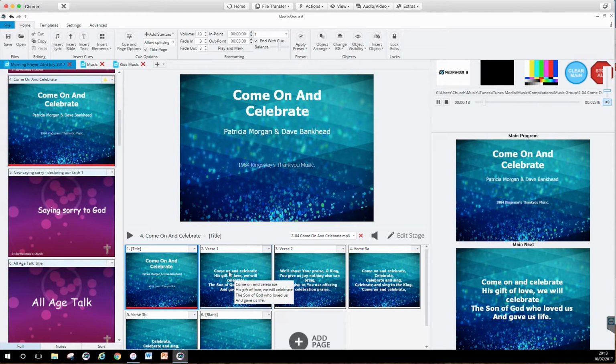So if you know the song, you can sort of hum along with it. I suspect, with it being 2 minutes and 40, that the whole song goes through twice. And in which case, we won't add the whole lyrics twice. We'll just repeat when we come to this point. When we're happy, we can just stop that and we can save.